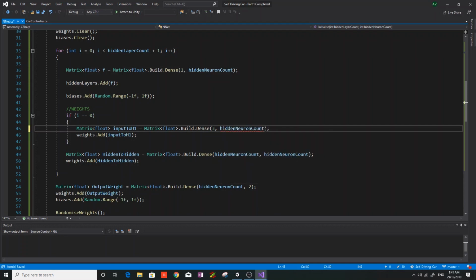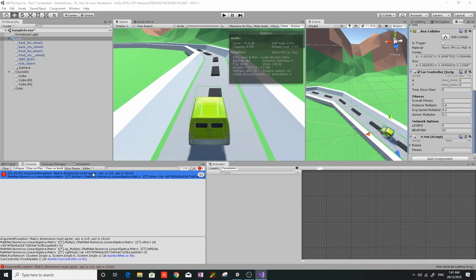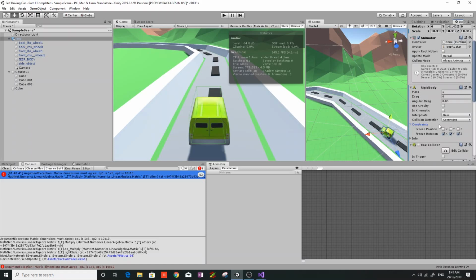So you see how even one little mistake can mess up all the multiplication. It's great that MathNet directly interfaces with Unity and tells us what matrix dimensions are messed up. We can see even here it's telling us 1x5 is the first matrix being multiplied, and then the second one is 10 and 10. So that's obviously not going to work.